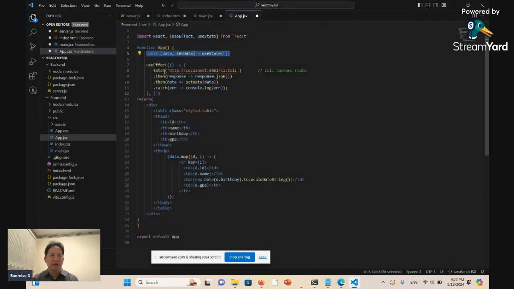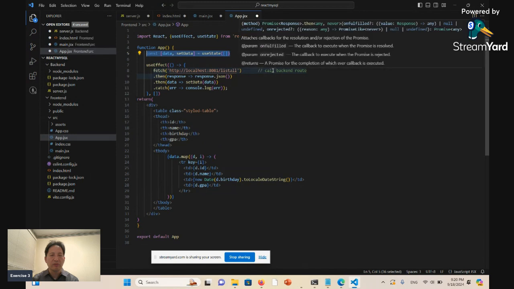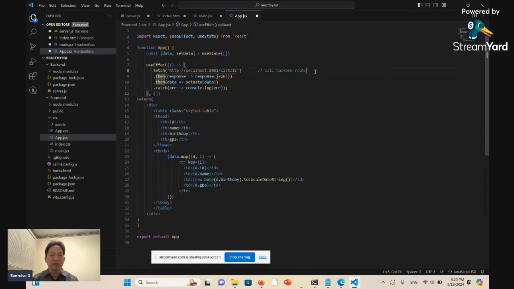In addition, here we only called the app function to format one result, which calls this backend route over here. So you need to copy this and then create another function. Maybe you can call it app1, app2, I don't know, and then change the fetch to the corresponding endpoint, and change this to the one that you'd like to have.